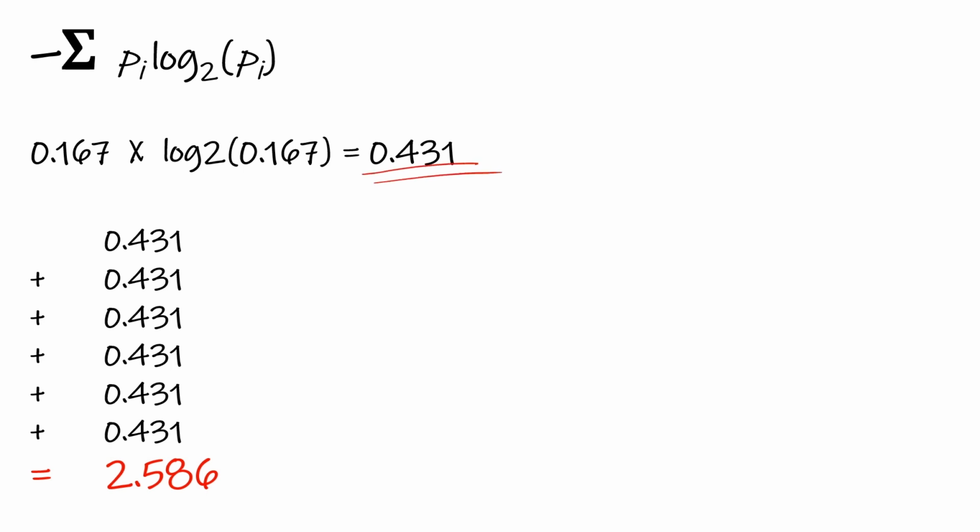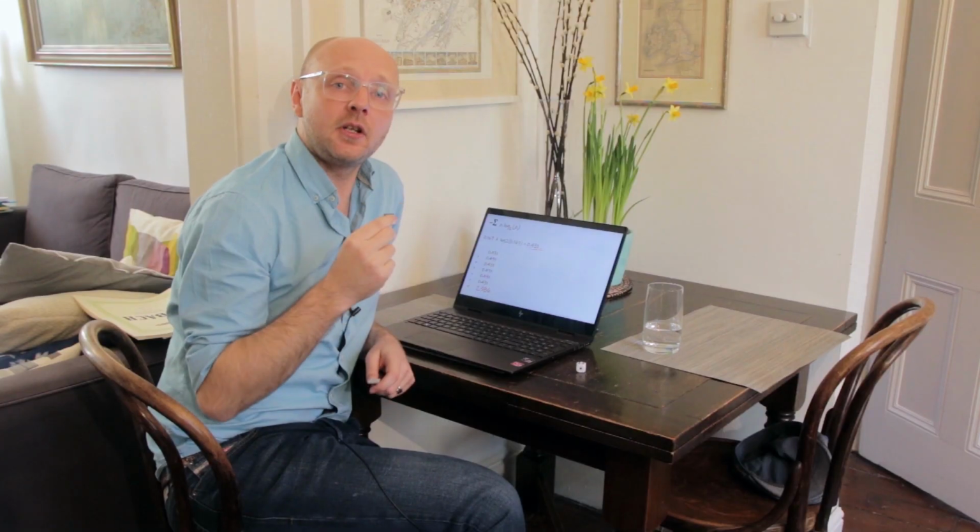Now, of course, that is exactly the same for each of the other 5 possibilities. So we simply add these 6 possibilities together and we arrive at the grand total of 2.586. So 2.586 is the entropy for rolling a 6-sided dice. Now, if we roll an 8-sided dice, the probability of rolling a 6 is 0.125, which actually equates to higher entropy. It's actually 3 bits of entropy rather than the 6-sided dice, which had 2.586. Now, those numbers themselves are not exactly meaningful, but you can see how relatively they affect each other.